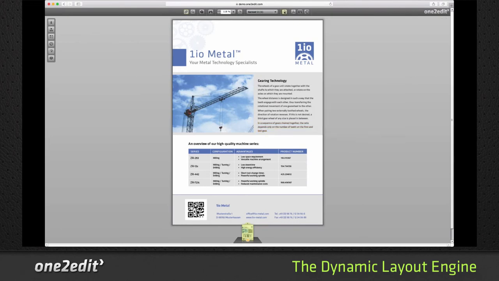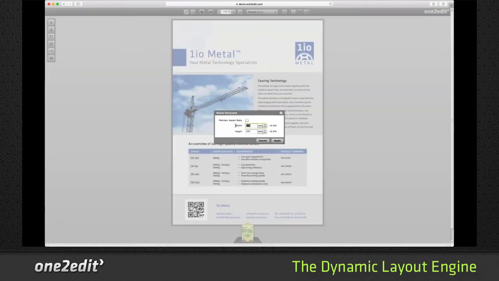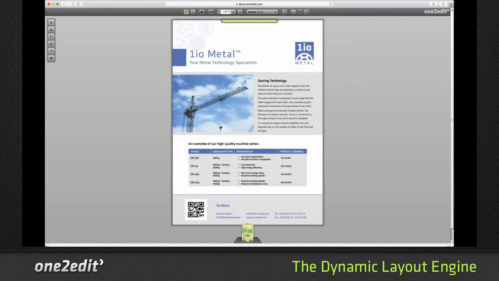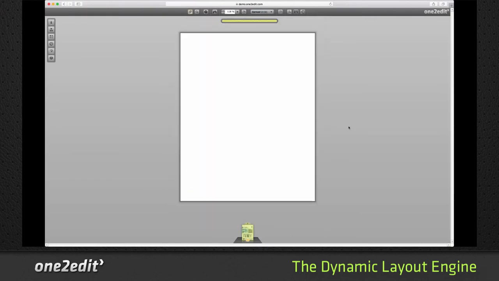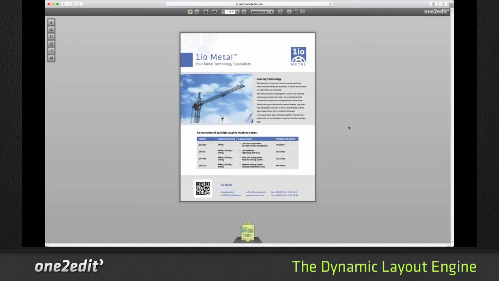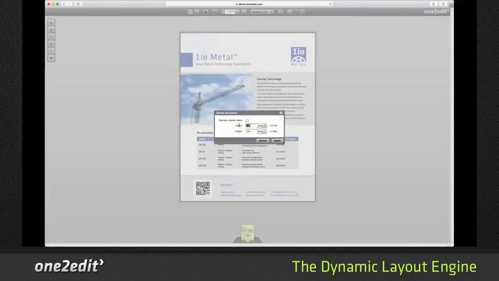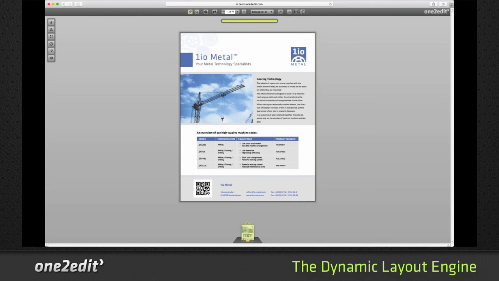I can click text to edit text, etc. If I click the DLE tool, I can then resize the document. So the first was 188 by 244 millimeters. And if I apply that change in size, we can see the document changes size and the design stays intact. Similarly, for the 2/3 vertical page, the height actually stays the same, and then the width changes to 124. So it'll get a lot narrower.